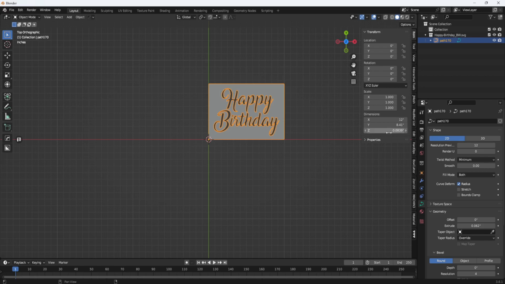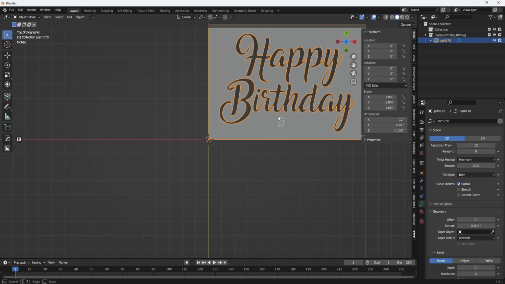Except when I look at the Z dimension up here, it's not 0.125. So in order to get the thickness you want, you have to play around with the extrude parameter and see what works. I don't know why it does this, but as long as you pay attention to the item list dimensions, you should be okay. If anyone knows why the extrude parameter is doing this, I would love to know. But let's see, 0.093. Okay, 0.093 will give me a dimension of 0.126. So I guess I'll go with that.